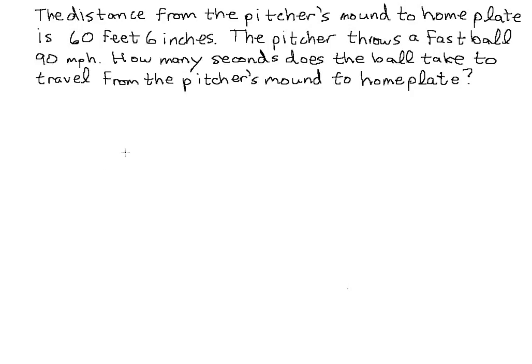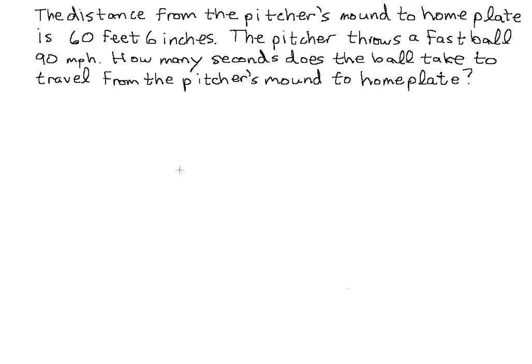Welcome back. Let's take a look at another rate of change application. This one deals with baseball. The distance from the pitcher's mound to home plate is 60 feet 6 inches. The pitcher throws a fastball 90 miles per hour. How many seconds does the ball take to travel from the pitcher's mound to home plate?